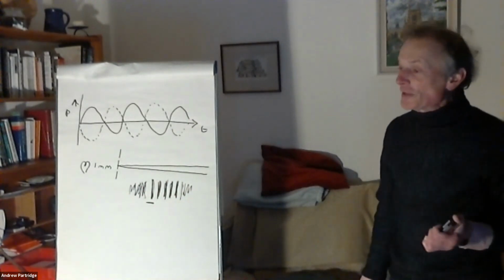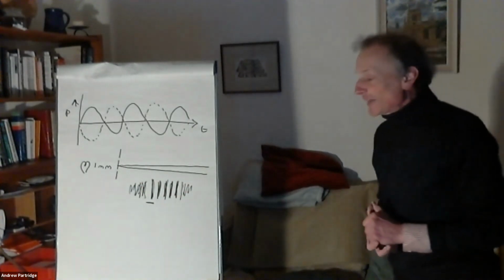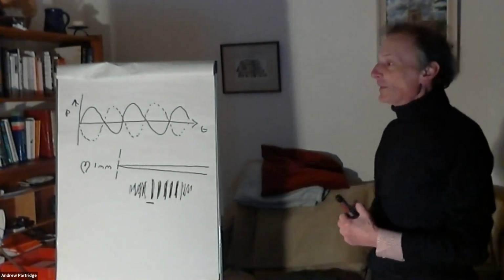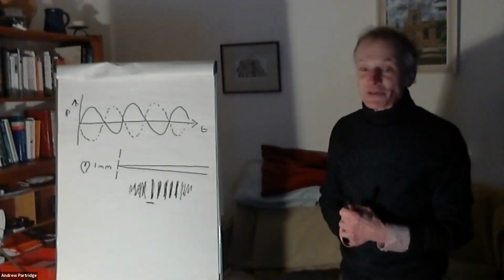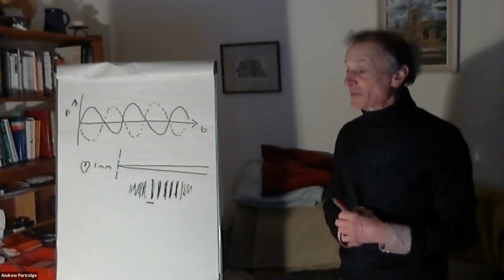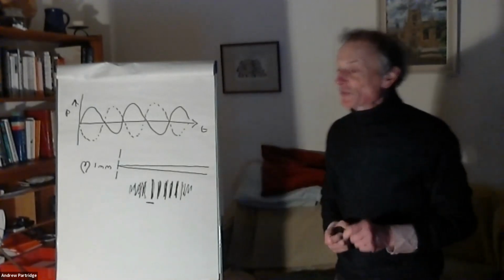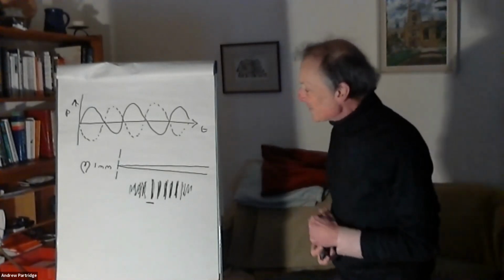And that's what old Young did. Young's slits is the classic demonstration of the wave nature of light. Because before that, Newton, for instance, thought it was a stream of little particles, or little corpuscles, as he called them. This was the first demonstration that no, light was actually some sort of a wave.